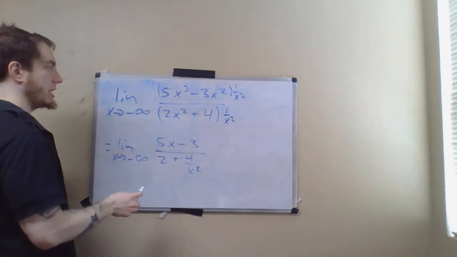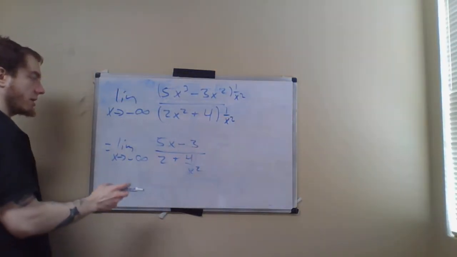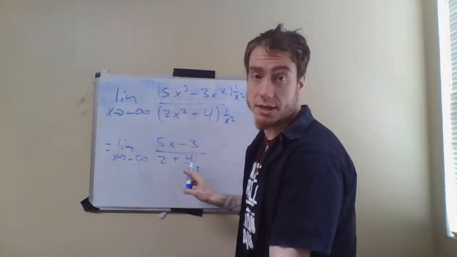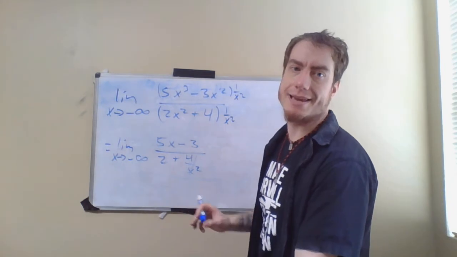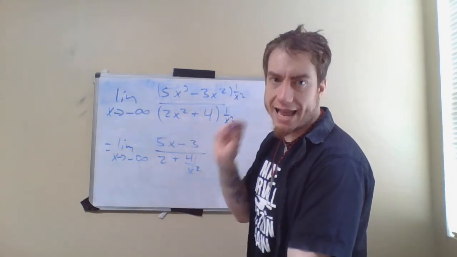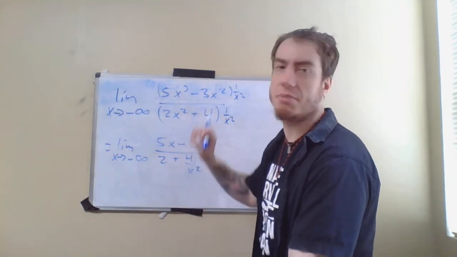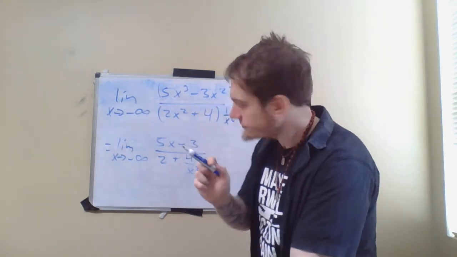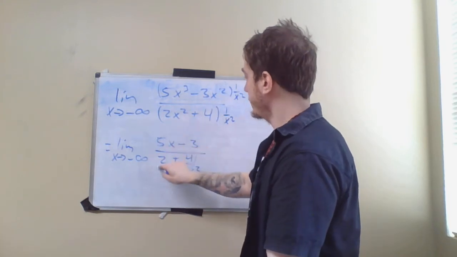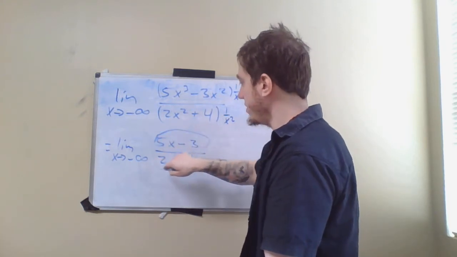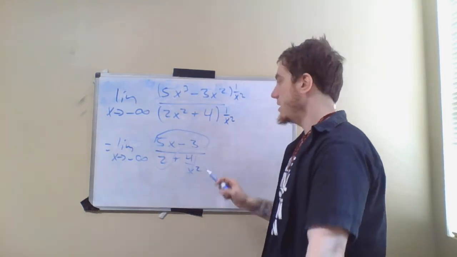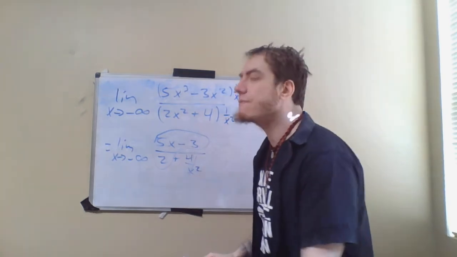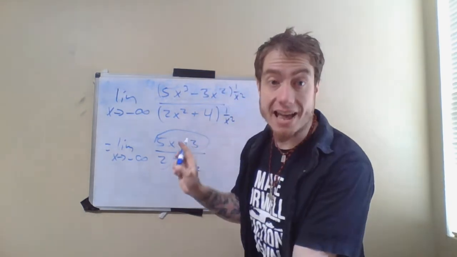And we can pretty much ignore the 4 over x squared and just think about this part here. Because this part is going to start to get smaller and smaller and smaller. We can basically ignore it. It changes the value, but it changes it by such a small amount that we can just disregard. Now, what am I left with? Well, this part here that I've put in this funky little circle thing, this is really just a polynomial because this is 5 halves x minus 3 halves.